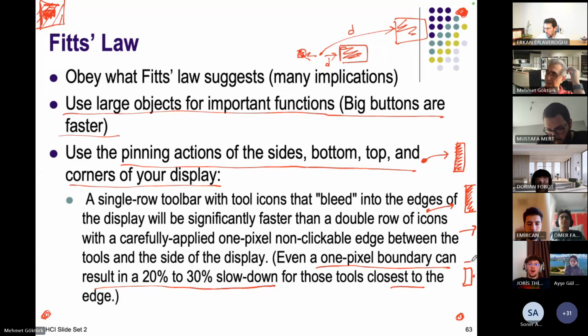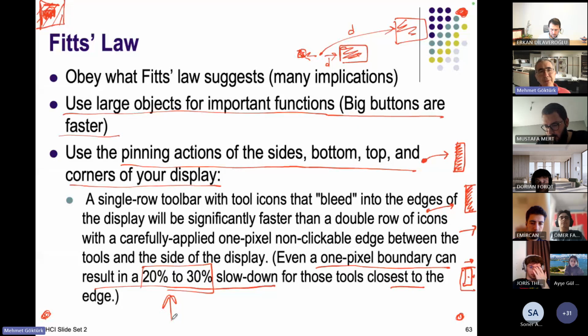So connect those buttons to the edge of the screen, or use active regions that are a little bit bigger than the button. So even if you click between the edge and the button, it will still be captured as a correct click because there is nothing on the other side. That improves the performance very significantly. That is a direct consequence of Fitts law.